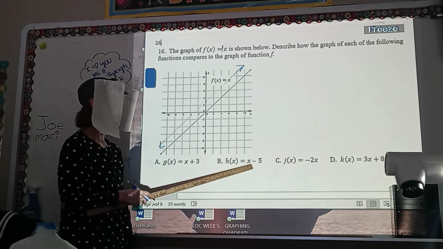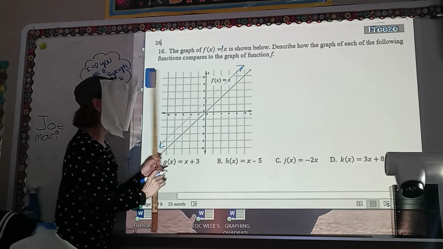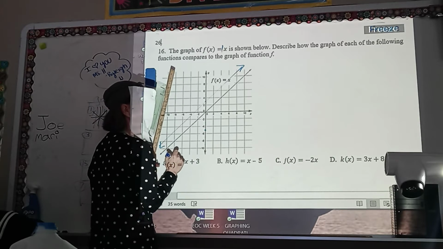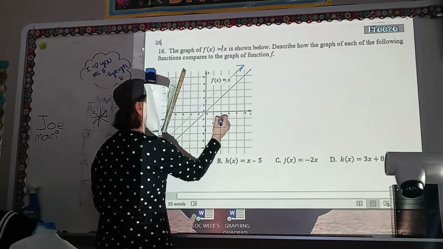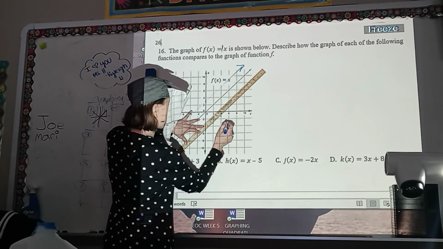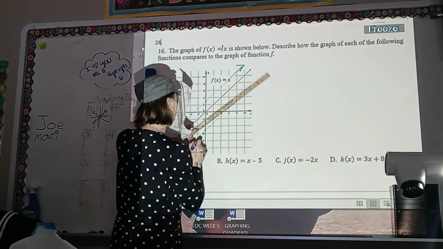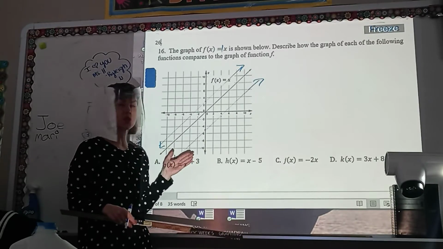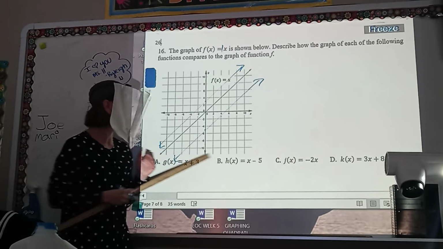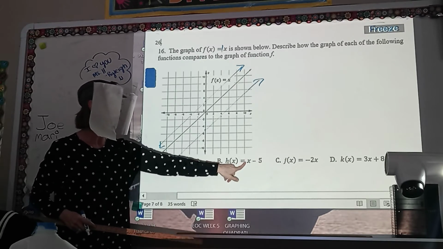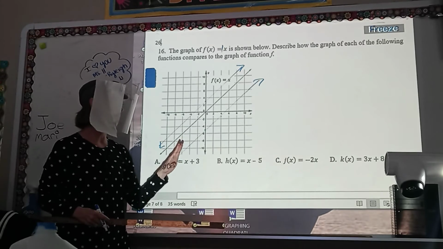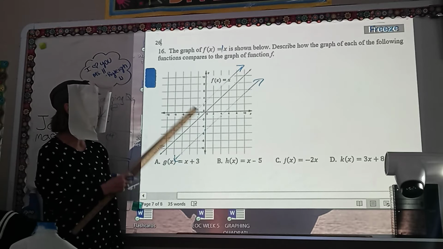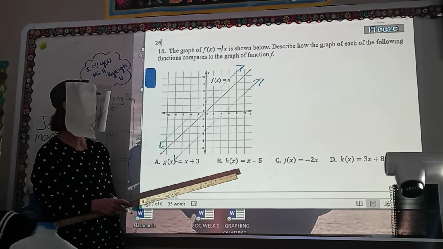But where does the line cross over the y-axis? At a negative 5. So I'm going to put the dot on the negative 5 there. Up 1 over 1, up 1 over 1. And we'll just connect the dots and draw our second line. You don't necessarily have to do this, but I'm doing this just to give you the visual to show you that when they have the same slope, we're looking at parallel lines. They're both parallel to the original parent function there.